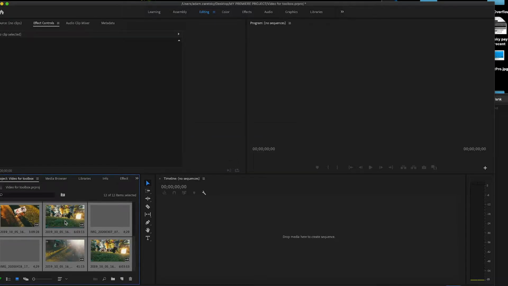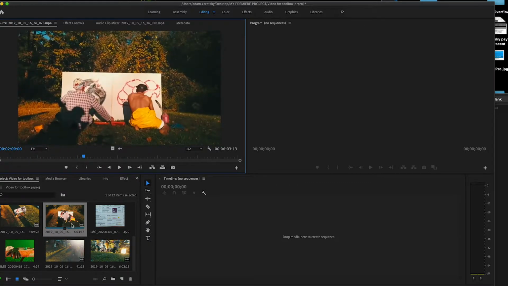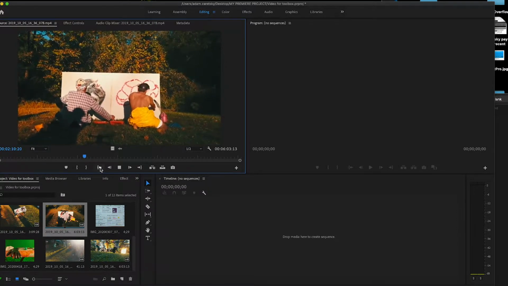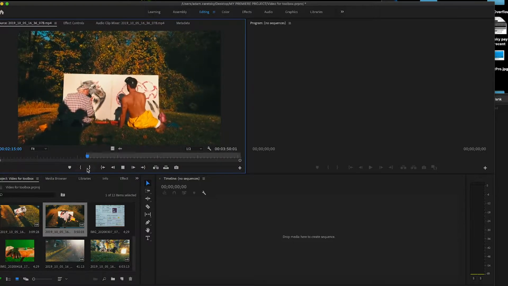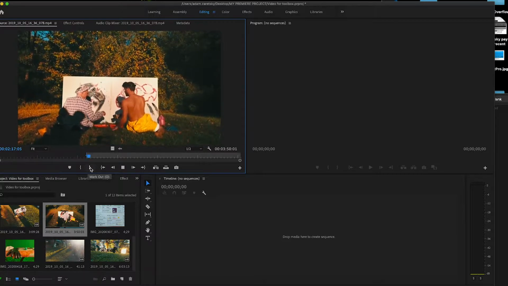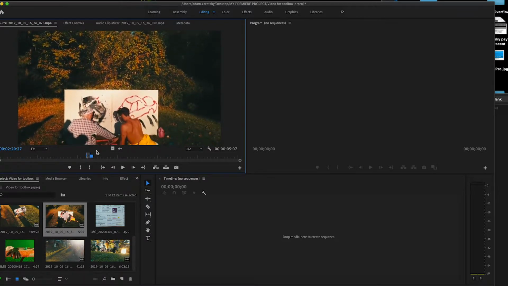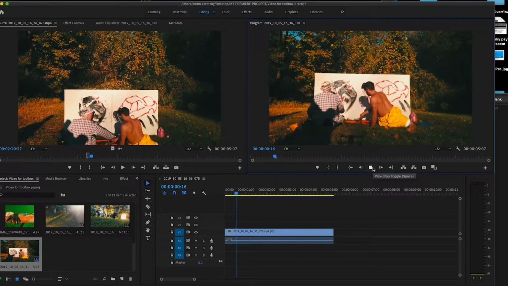Once you've done that, you have all kinds of footage that you can play with. If you double click on it down here, you can play it up here. If there's parts of your footage that you like, you can hit in and then out. When you hit in and out points, you can drag that little clip into your sequence, and then it plays like this.